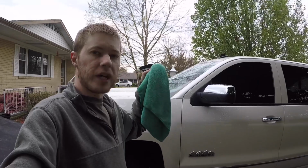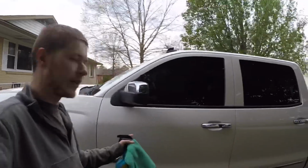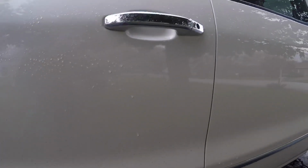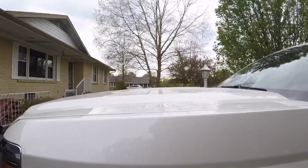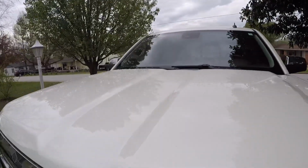So what I like to start with is a microfiber that I usually use a damp one, especially if I'm working with a dry canvas. But here, like I say, the truck's been sprayed down, so it's ready to go. This is going to give you guys a look at how dirty it is, and to help stop swirling, I like to work my way from the top to the bottom, usually about right here. I'll get all of this very last, because I want to try to keep swirl marks to a minimum using this product. Like I say, I'm not crazy that it has to be perfect though. So let's go ahead and get started.